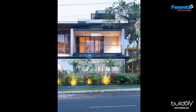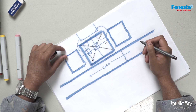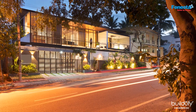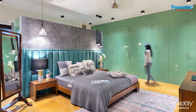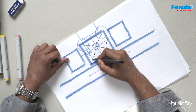Our site is located in the upmarket Gogulam neighborhood of Mysore. It's a 70 by 70 square-foot plot with houses on all three sides. Towards the north, we have a nicely laid-out road and a large number of fully grown trees, which form an important part of the neighborhood. Keeping in mind the client's desire for a fully Vastu-compliant house, all rooms are in total sync with the Vastu Purusha Mandala, with the entrance from the northeast quadrant.